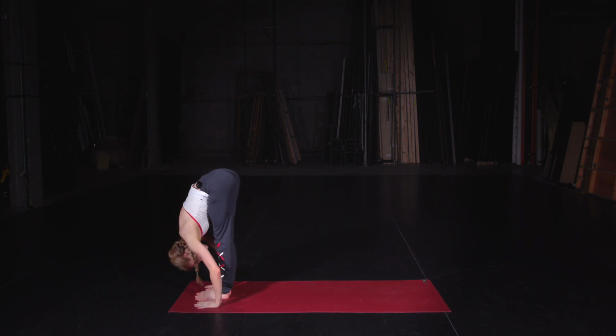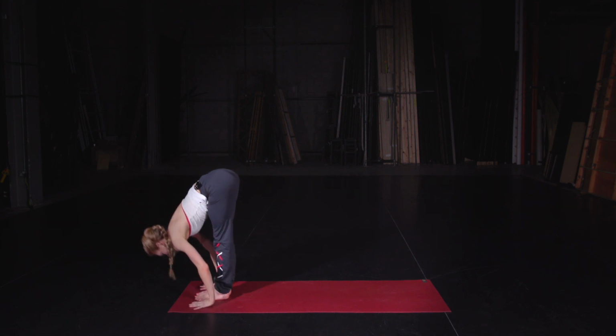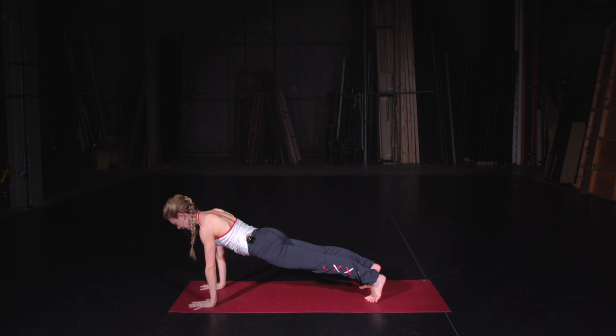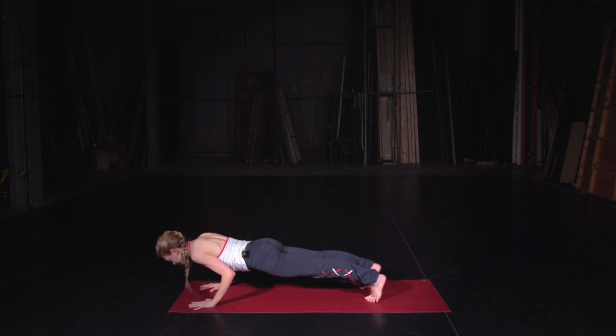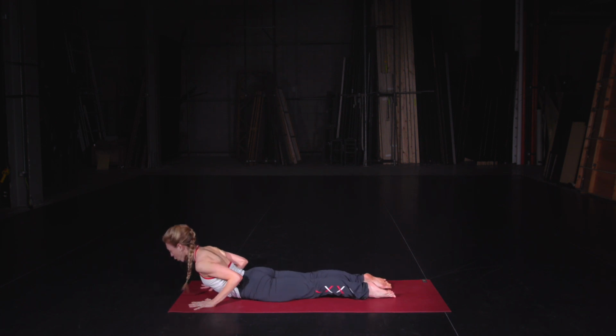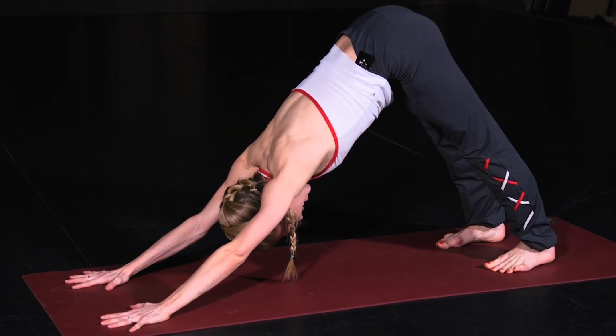Exhale, fold forward. Inhale, come halfway up. Exhale, back down. This time the left leg goes out, then the right, long plank. Lower yourself as you exhale, knees down if you need to. Inhale for cobra or upward dog if you know it. Exhale, push back, downward facing dog.